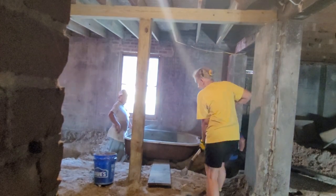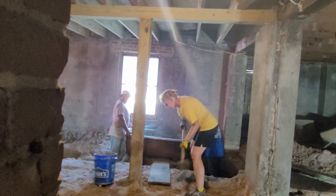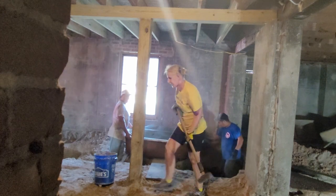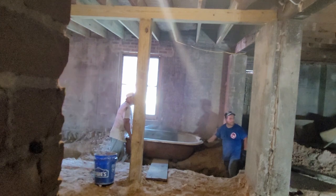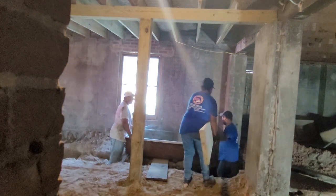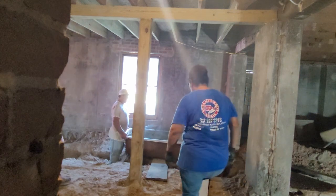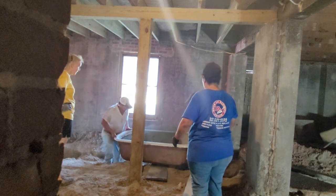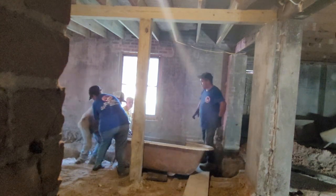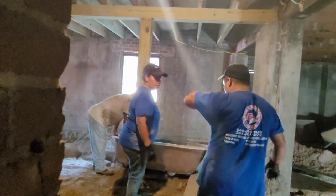Then it was time to move the bathtub, which was pretty precariously sitting on some loose sand, and that took all four of us. We had to shove some boards under it in case we needed to slide it over and keep that sand from collapsing. It ended up not being too hard with four people but it's pretty heavy. The boards worked pretty well for sliding it over the trench. My big fear was that the trench would collapse and somebody's leg would get trapped under that tub. Once it was safely on solid ground we could pick it up and put it where we needed it to be.